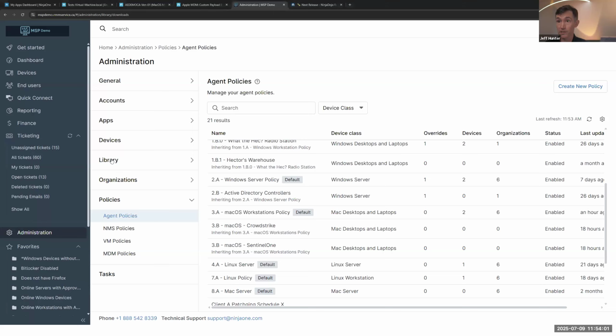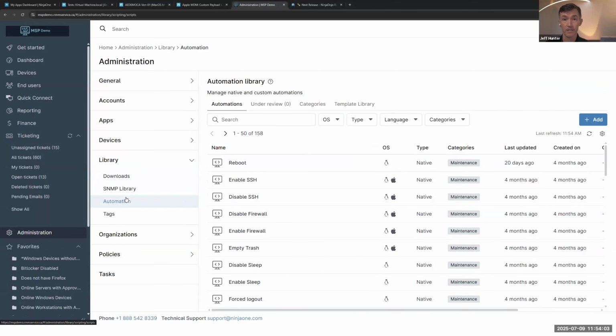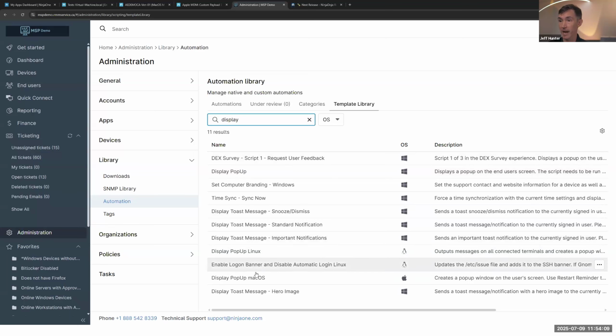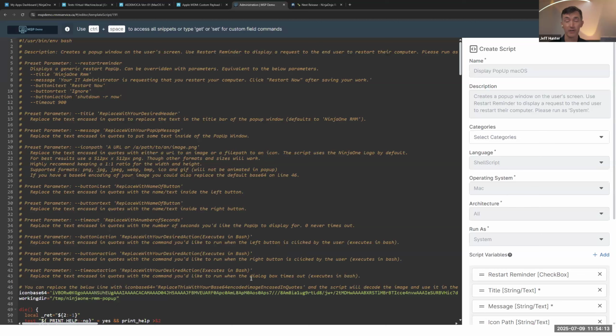One thing that I think is personally very useful is you could set up times after hours so that users aren't impacted. And I love using this display pop-up script that we have for macOS right here to actually notify them and remind them, hey, you need to leave your device on because we're going to be doing an upgrade or a transition later today. But absolutely, you do want to have those conversations and the coordination with your clients as an MSP.